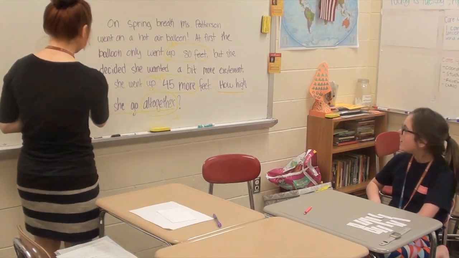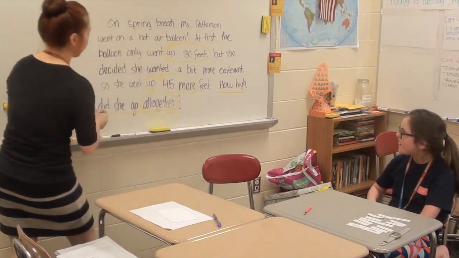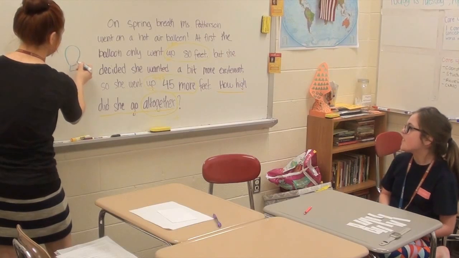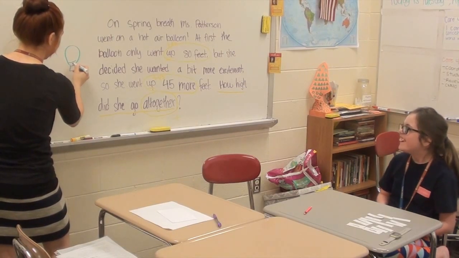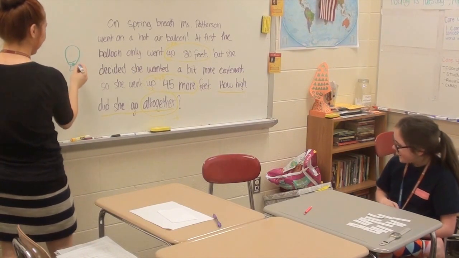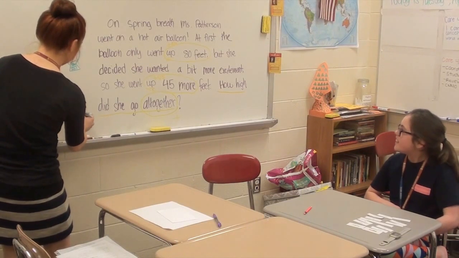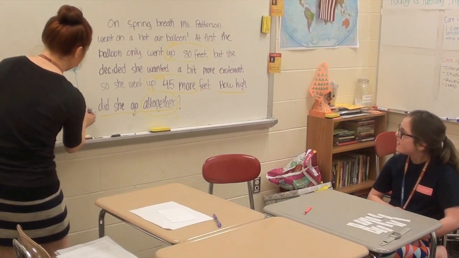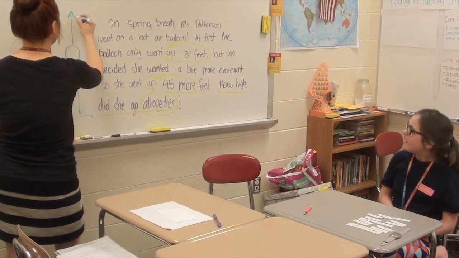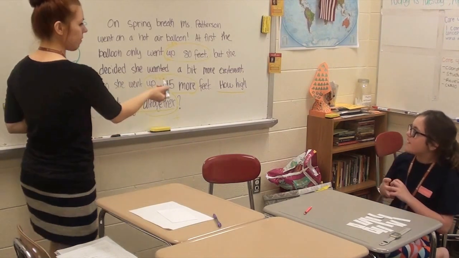Oh yeah. So I'm actually going to draw a little picture here. I'm going to use a darker marker because the yellow is a little bit hard to see. Say we have this hot air balloon. It's not going to be pretty. And we're going to put Miss Patterson inside, right there. She's got her hands up and she's excited. So here's our hot air balloon. Now let's put it at 80 feet because it went up 80 feet at first. So we've got 80 feet. And then it went up 45 more feet. So wait, we just have to add 80 plus 45 to get our answer.